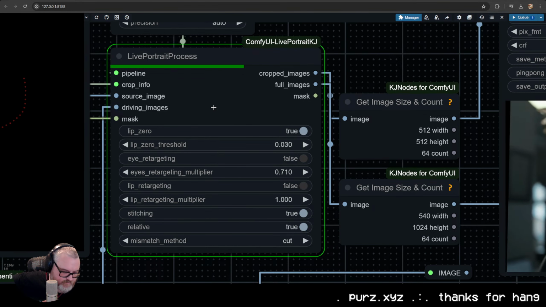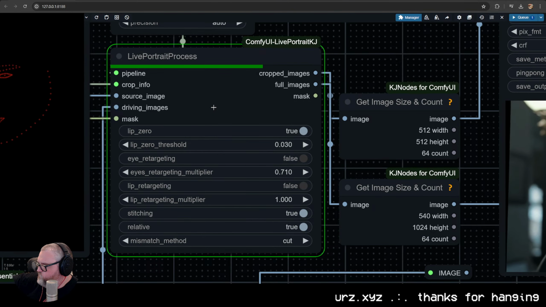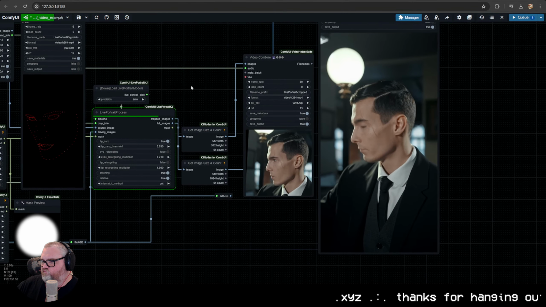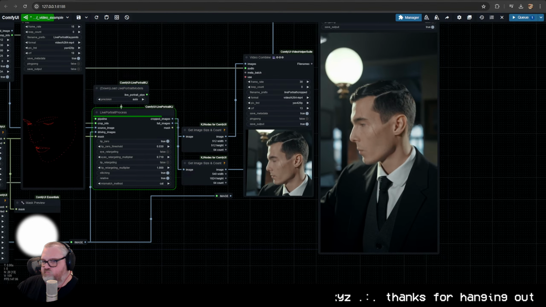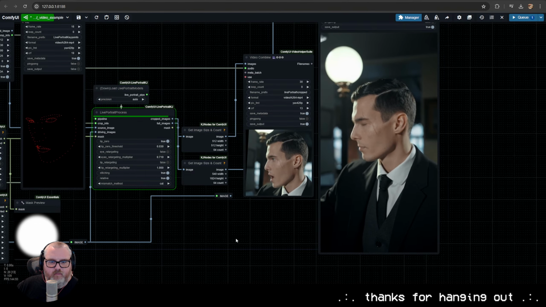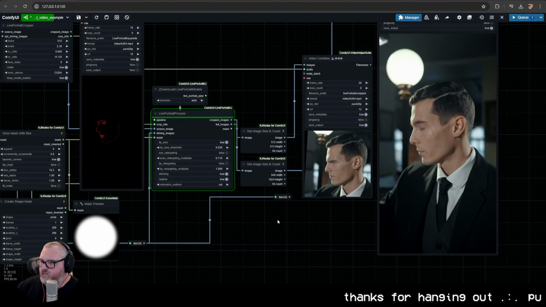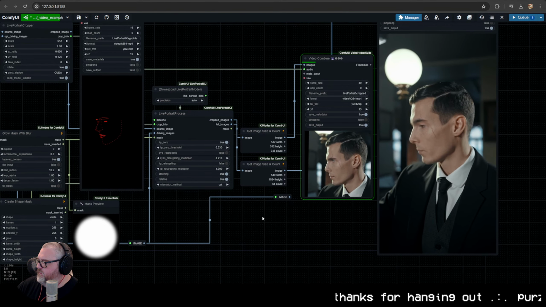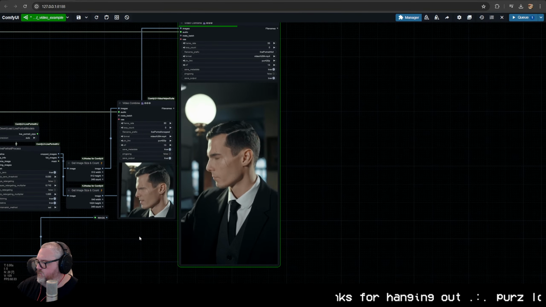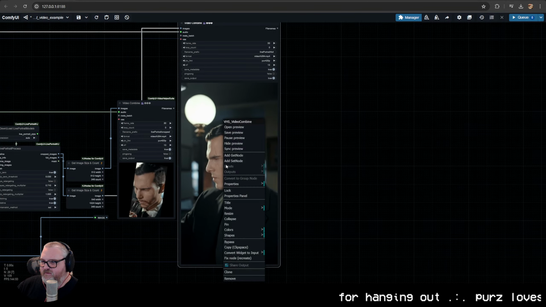Literally faster than diff. Yeah, the mask does look like a drone show.